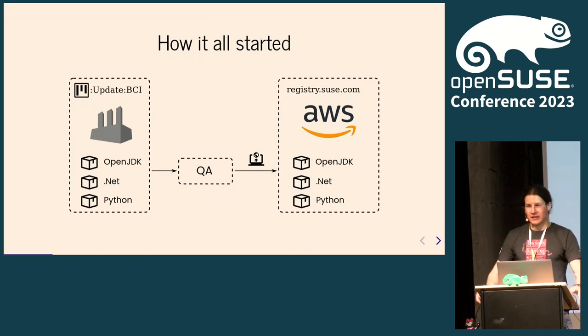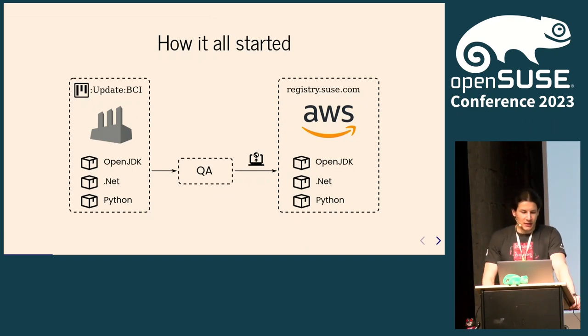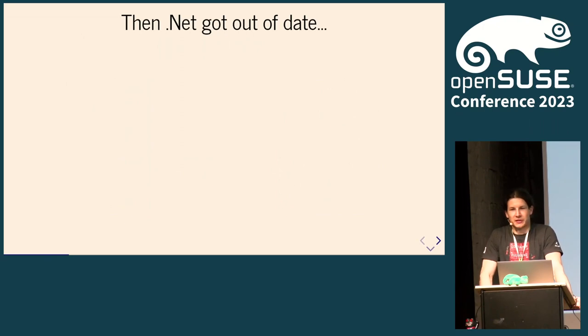And that kind of worked, kind of, for a while. We integrated it into all the internal processes and got some of that pushed to the registry. But then, as usual with manual processes, people forget about them. And then the .NET images got out of date. The problem here was, because we didn't actually build .NET ourselves, we grabbed the .NET RPMs from Microsoft, because building .NET is hell, and we already have automation hell. Well, back then we didn't, but we had other hells. So we just grabbed the .NET RPMs, and no one updated them.